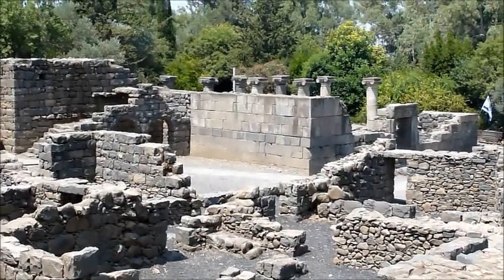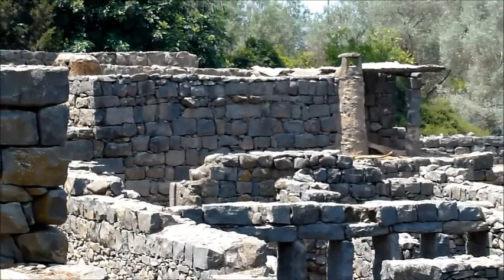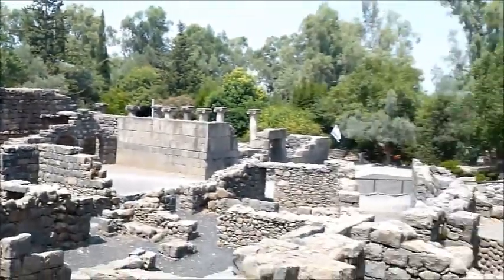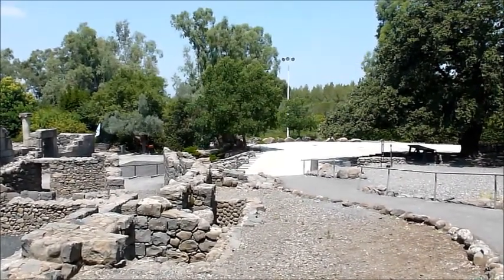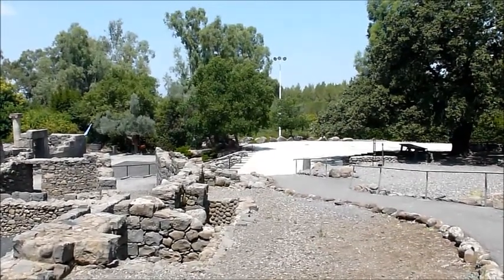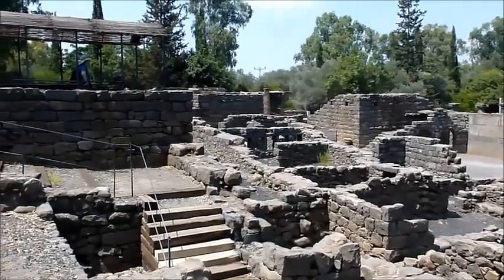All the stones in this building are hewn stones. To the left, the reconstructed building that we went through earlier is of a rabbi that actually lived close to the synagogue. And the well to support this community would have been in this area. You can't see it in this picture, but based on the size of the community, which is based on the water that it can support, it would have been about 75 families, probably somewhere around 200 to 300 with children and husbands and wives.